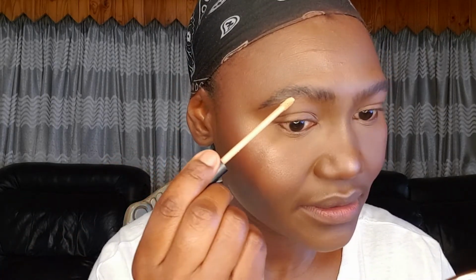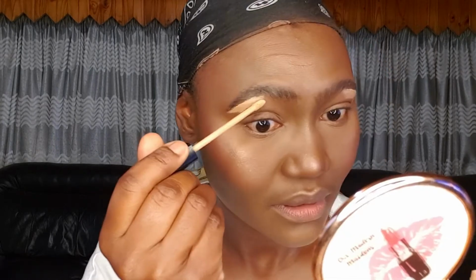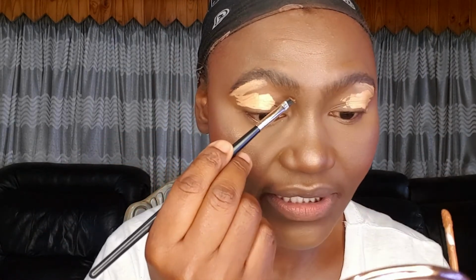Do I look crazy or what? I do, right? So I'm going to use the concealer just to sculpt my eyebrows and use it as a base for my eyeshadow. Then the 61, I'm gonna use it here, but with this one I need a brush. I can't just use it like this. I need a brush just to clean up.